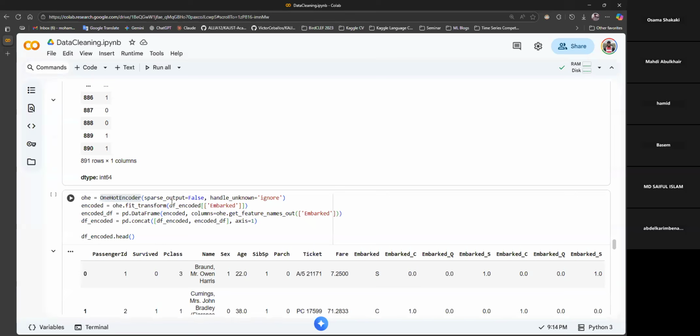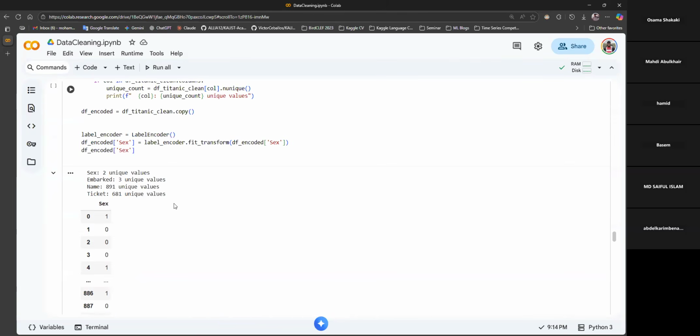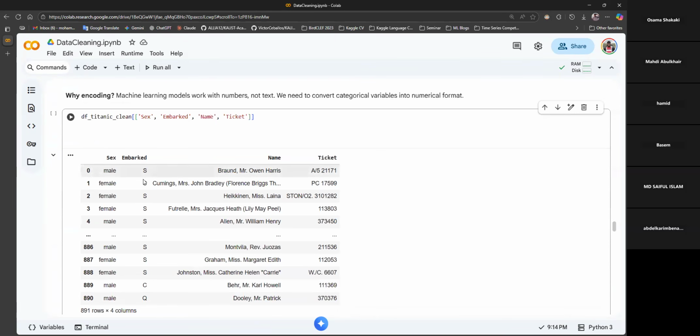Instead of going to this embarked column and giving it 0, 1, 2, let's remove this column altogether and add 3 columns called embarked S, embarked C, and embarked Q, and make them binary, 0 or 1: whether this is actually S or not, whether this is C or not, whether this is Q or not.